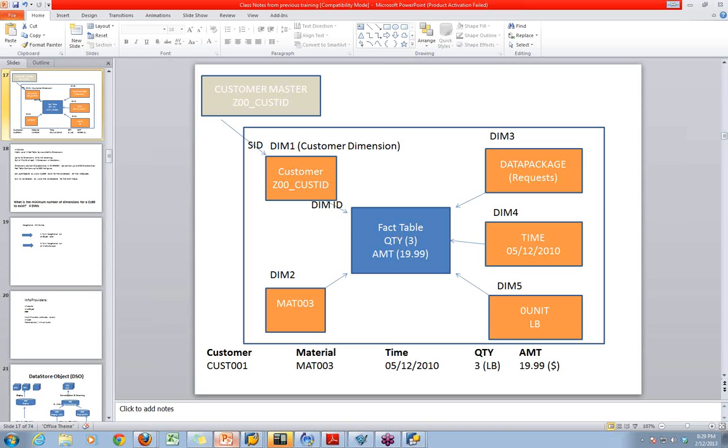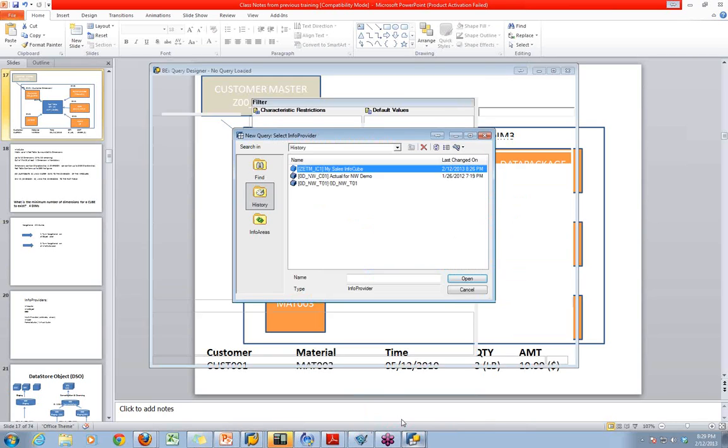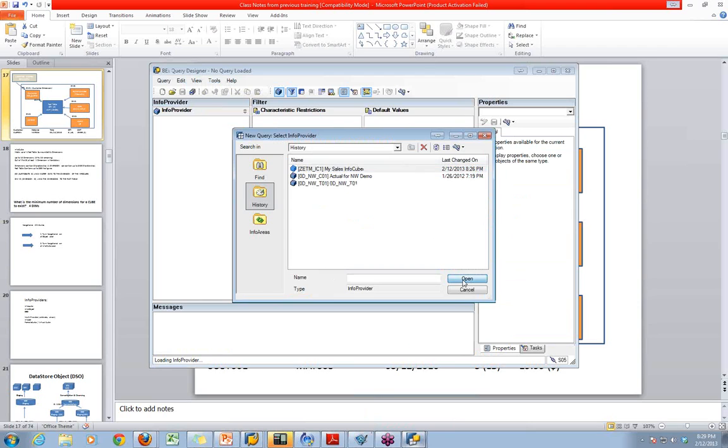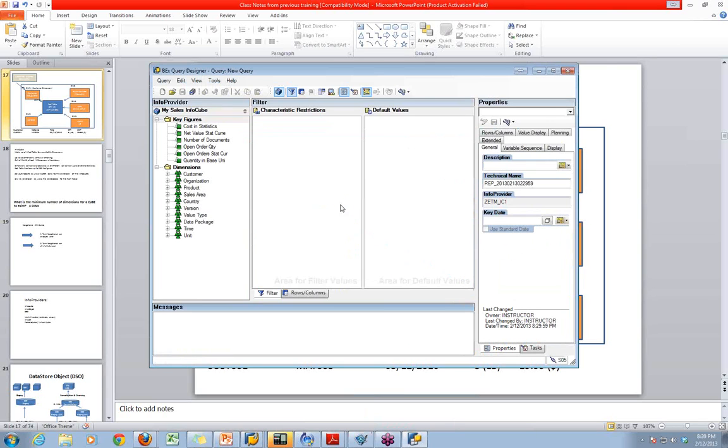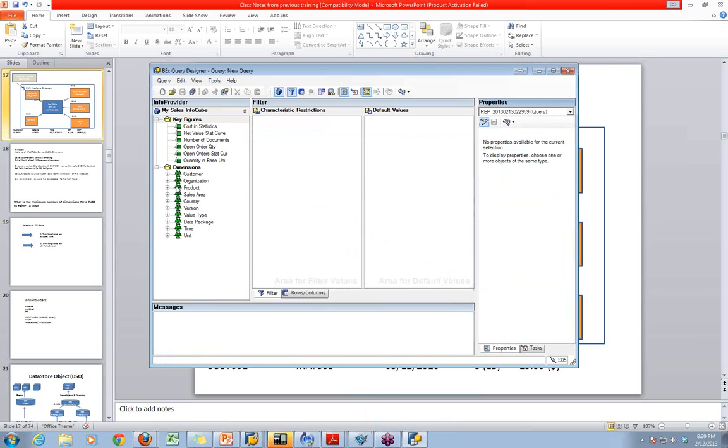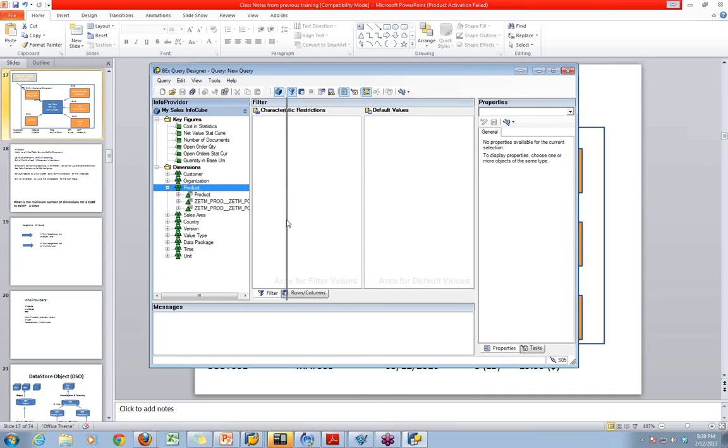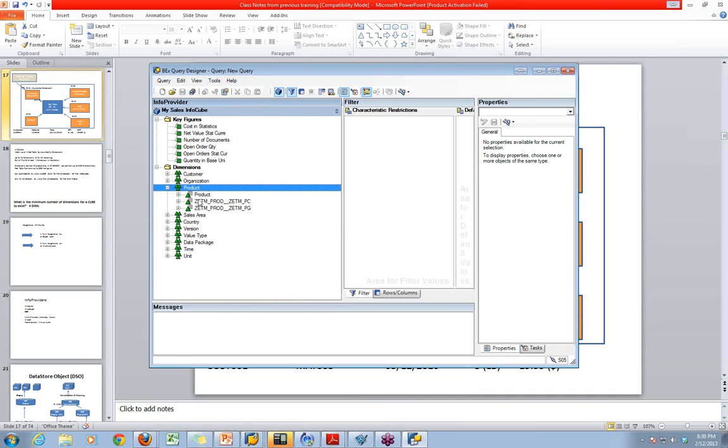Okay, too many of that can be a performance issue. But let's go ahead and take a look at it and see exactly the difference between that and the previous one that we saw. Okay, so when you look over here, you see it's basically aligned itself to product as though it is under the dimension.